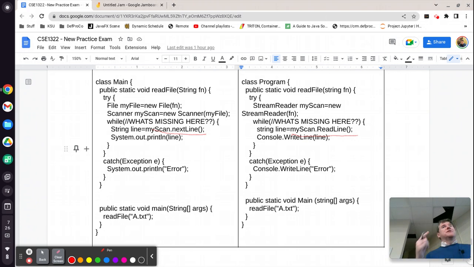If you have a loop that's saying while has next line or while not end of stream and you never actually read from the file, then that loop will be an infinite loop and it'll do nothing. It'll just keep chugging and chugging and chugging without ever doing anything. So you have to make sure you're actually doing a read line to pull a line out of the file so that you're getting closer to the end of the file.